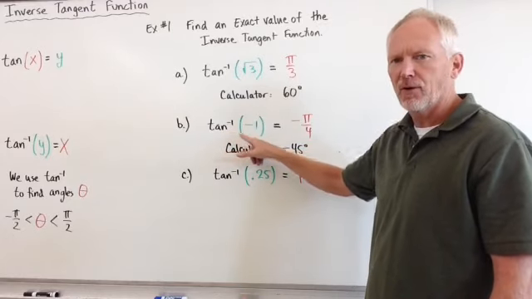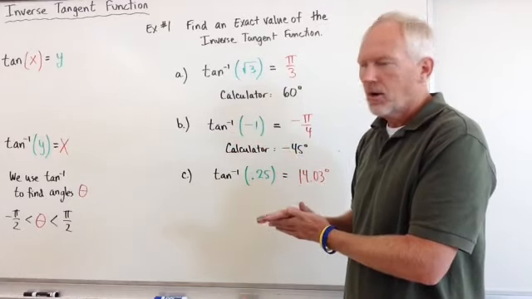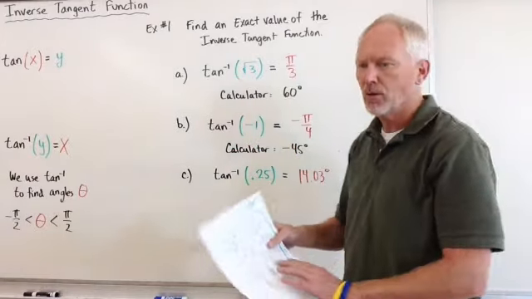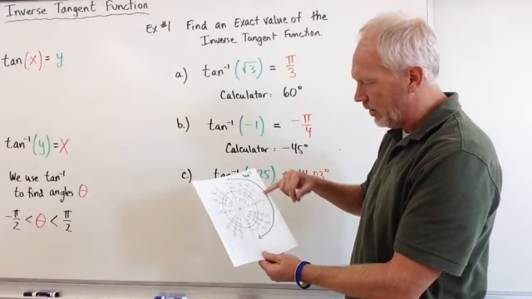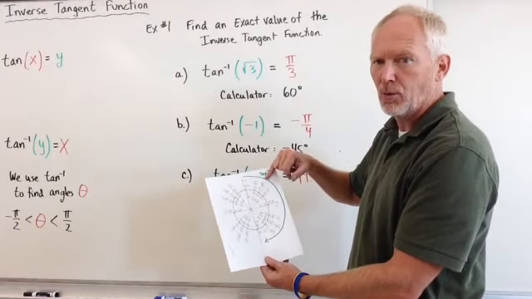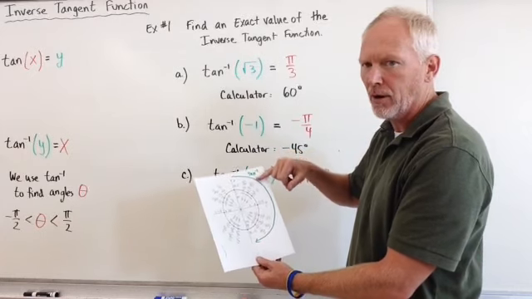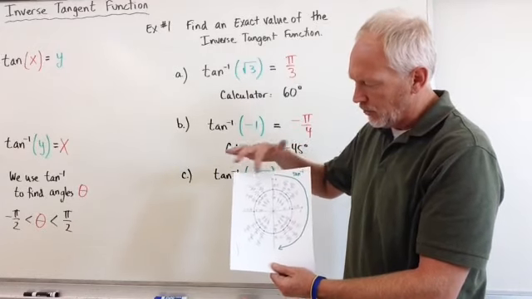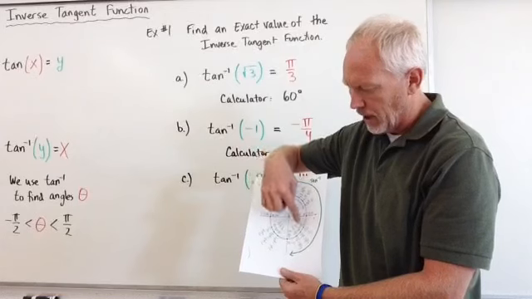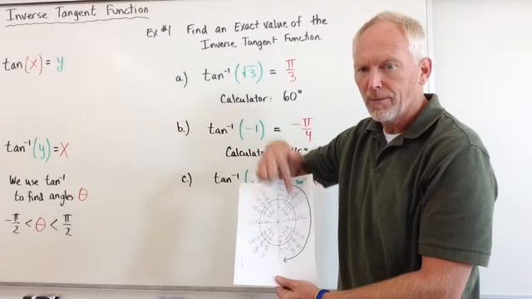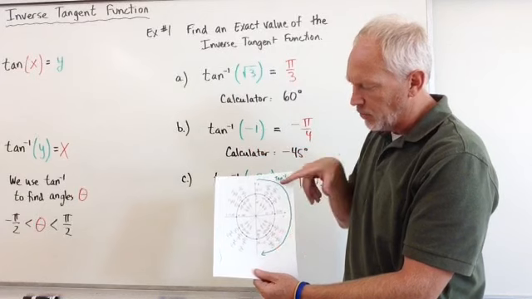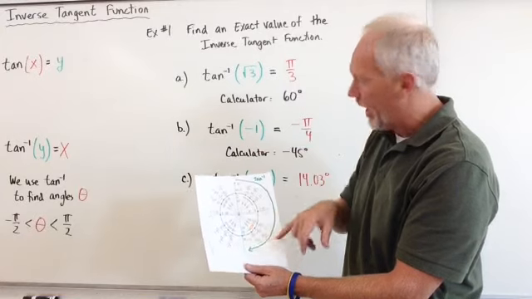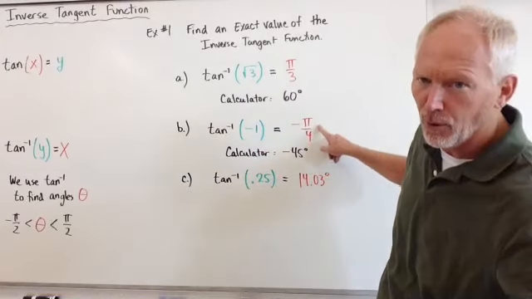What is the angle, the tangent inverse of negative 1? What angle has negative 1 as its tangent, right? So if we look at the unit circle, we ask, where is negative 1? Well, root 2 over 2 over root 2 over 2 would be 45 degrees. That would be positive 1. So maybe negative 1. Well, where is tangent negative? All students take calculus, so it's got to be in quadrant 2 or 4. But as you notice, tangent only runs between positive pi over 2 and negative pi over 2, so it must be quadrant 4, which means you're down here at negative pi over 4.